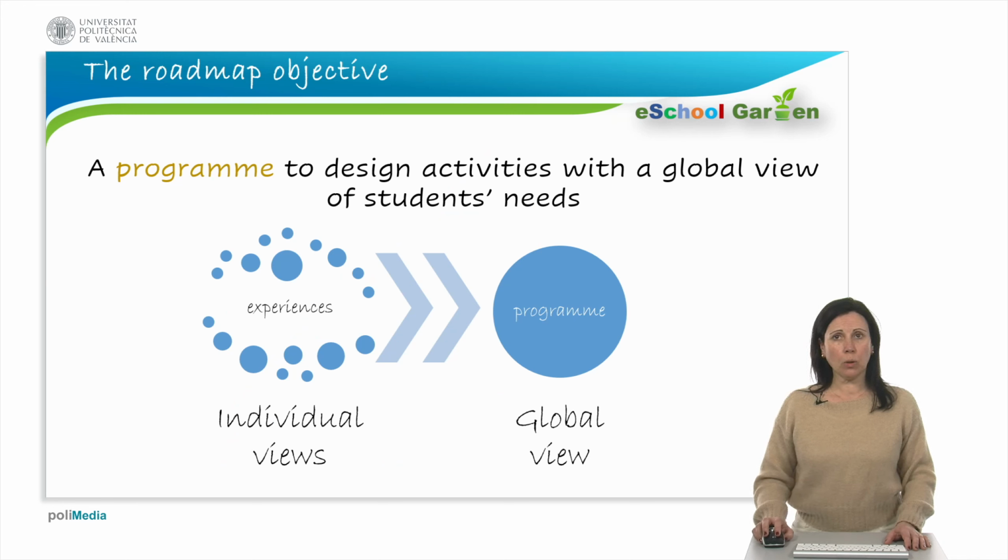We can face the school garden in two ways. First, with individual experiences done by one teacher or focused on a reduced cohort of students. It could be a starting point in many cases, but it gives us a reduced view about the present and future needs of our students and the full potential of the garden. Second, we can transform these experiences into an integrative program where many teachers and staff collaborate to generate a global view of the needs of our school, reaching many students and educative levels.